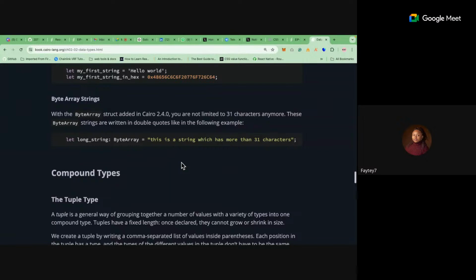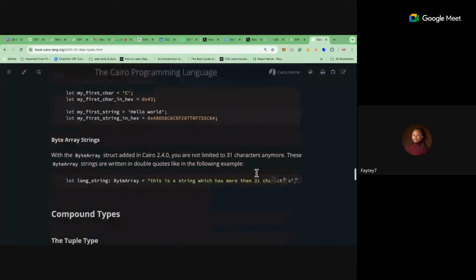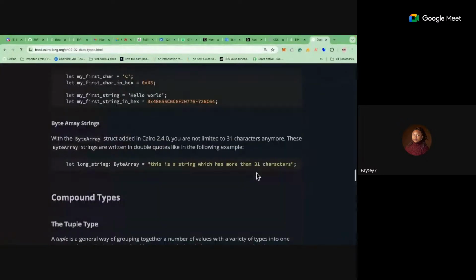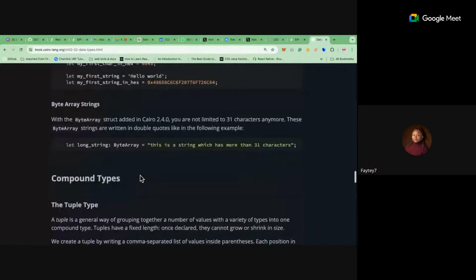So if your string will contain more than 31 characters, it is better to declare it as a byte array. It's a long string and a byte array, and a byte array uses double quotes, not single quotes. You use single quotes for short strings, and you use double quotes for long strings. That is the byte array.